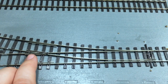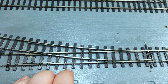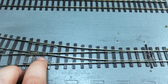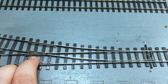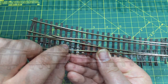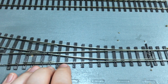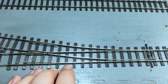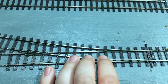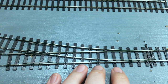You can run these as InsulFrog or ElectroFrog with great flexibility. If you just poke that wire down through your baseboard, you can start out with it as an InsulFrog and only add the polarity changer if you really need it — that is great flexibility. You don't have to modify these points to work flawlessly on DCC. These metal check rails are also a massive improvement over what we've had before — it gives it a look of quality, hand-built, professionally made point work, but this is out of the box, minimum effort, maximum effect. The switchblades are another quantum leap — all one piece, bending as the point changes, with no weird kinks.